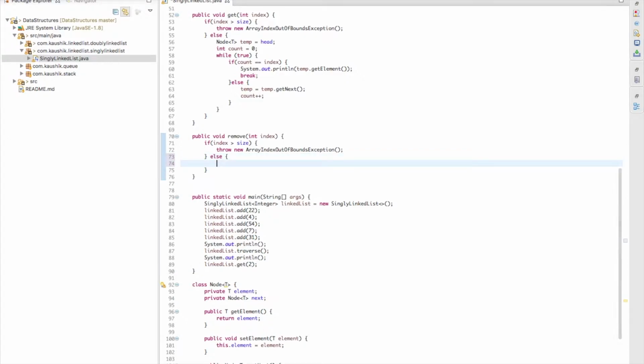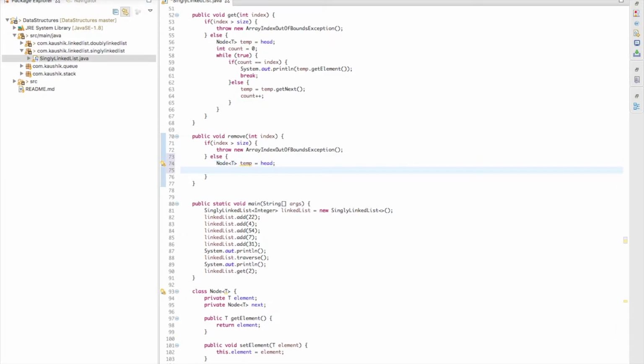In the else case, we will be storing the head element in a temp variable. Now let's create a counter.